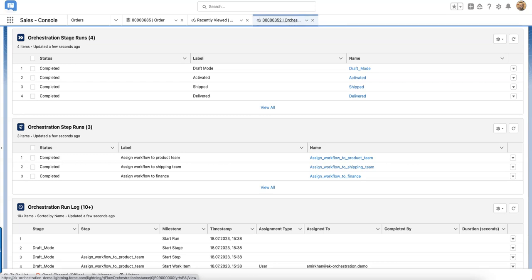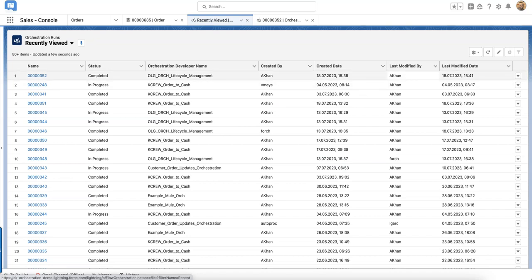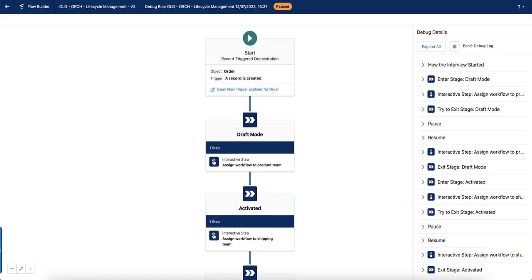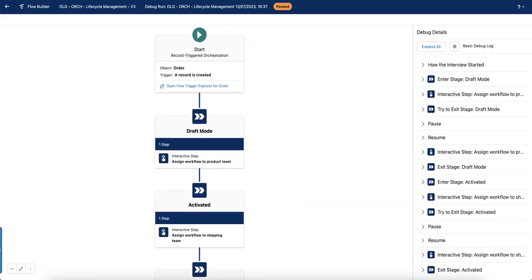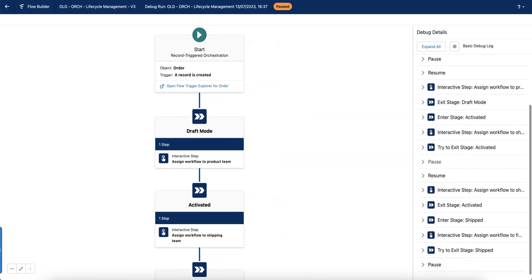If a process is not completed, you have the possibility to view it in a debug view, where we can just jump, for instance, here and say debug this orchestration, which is in progress, and it will show me the same visual representation, but in debug view exactly where it is paused and who we are missing to take action for the process to continue.